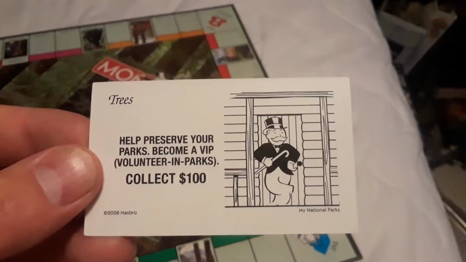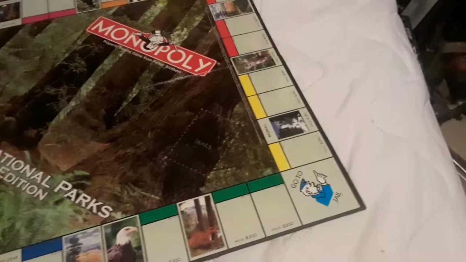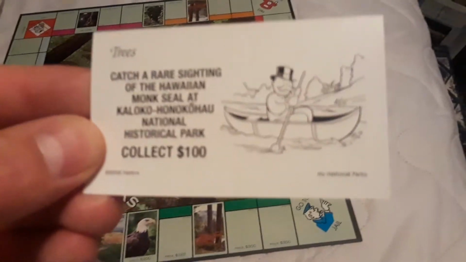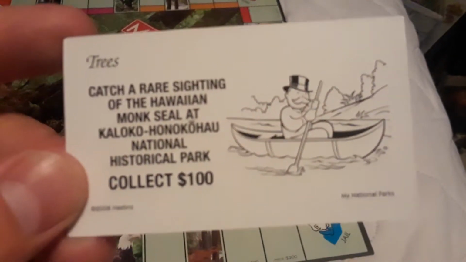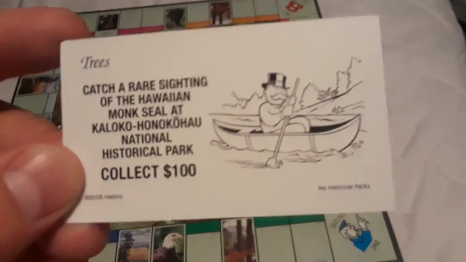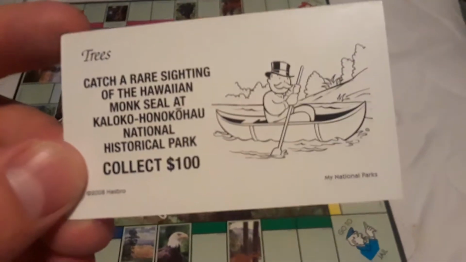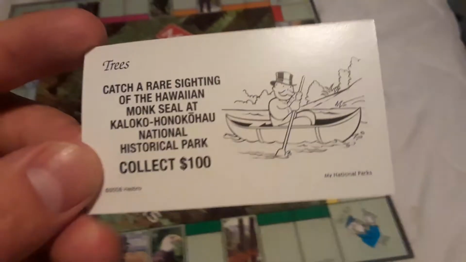Raise money for trail restoration, collect $45. This one says, help preserve your parks, become a VIP volunteer in parks, collect $100. If you paid money to be a VIP, wouldn't you pay $100, not collect? But again, they gotta think of stuff that would be pretty much equal to the original Monopoly cards. Just like all special edition Monopolies do, they try to come up with something that they can include on these cards that would be equal to one of the original Chance or Community Chest cards.